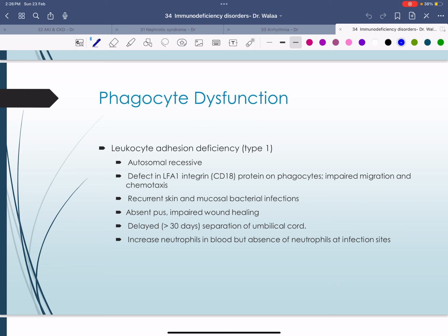Patients with phagocytic dysfunction like LAD, they will have a problem زي ما حكينا ب one of the integrins اللي هو CD18, so they will have defective attraction of the phagocytic cells خاصة النيوتروفيلز، وبالتالي هاي الانفلاماتوري بروسيس ما راح تكمل صح؟ and we need neutrophils. وبالتالي there will be delayed separation of the umbilical cord. Usually most healthy newborns, the umbilical cord separates within the first 2 weeks, and we don't consider it delayed unless it's beyond 4 weeks of age, okay?